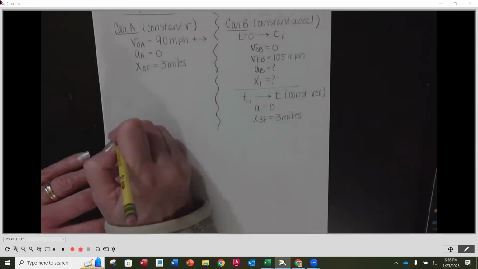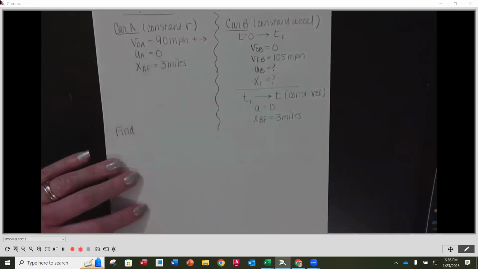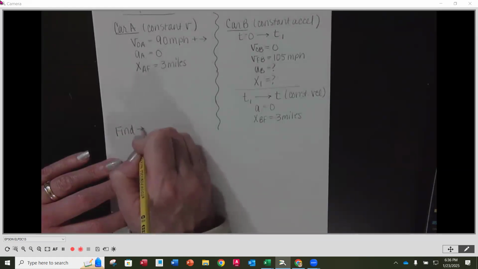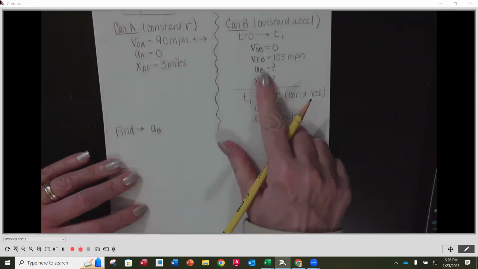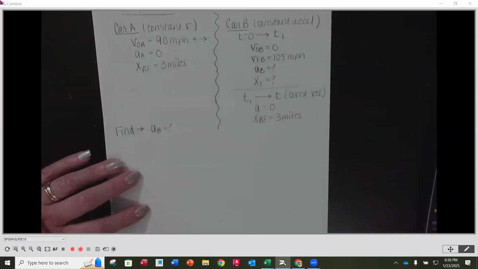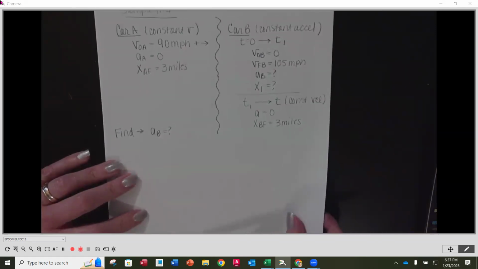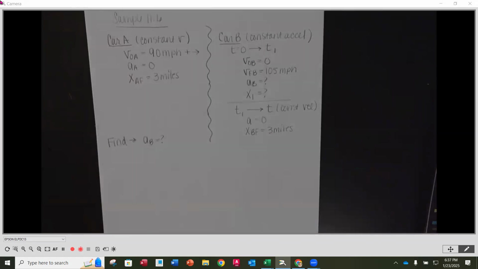Now I want to identify what to find, so we're only finding one thing. We want to know what AB is. What is the acceleration of the police car when it's speeding up from rest to 105 miles per hour? As we look here, we've got miles, we've got hours. When we're dealing with English units, we want to have all of our distances and times in feet and seconds. So before we get into setting up the equations and the relationships, we need to do some conversions here.